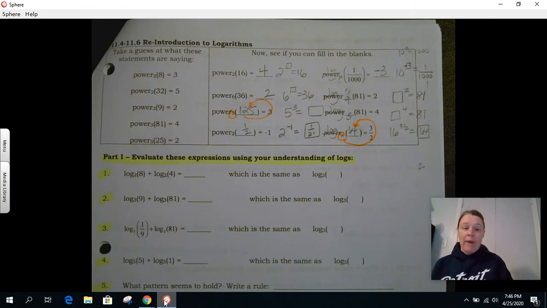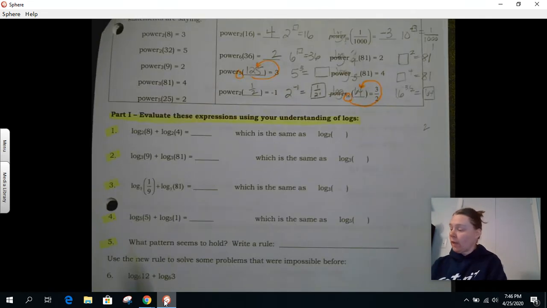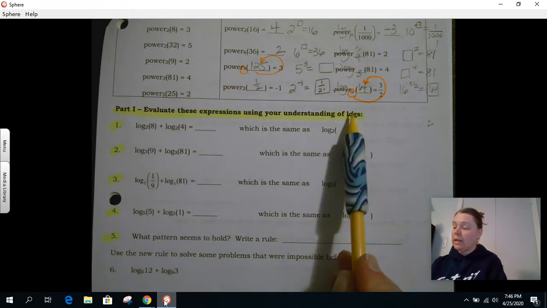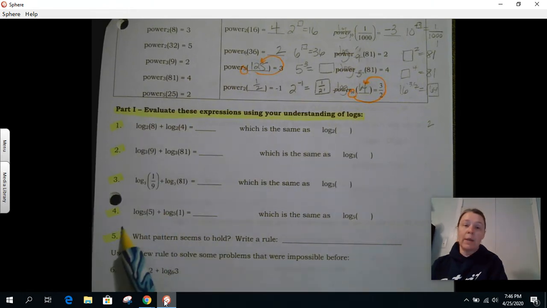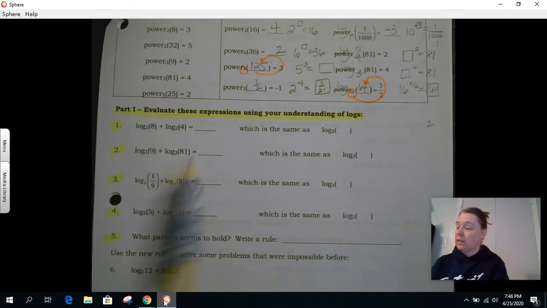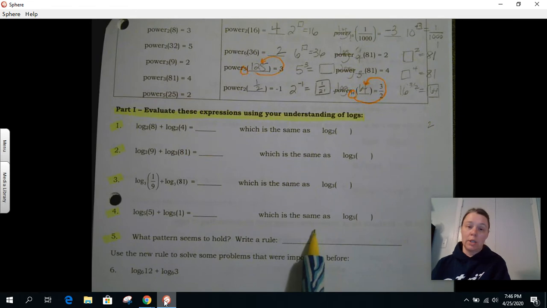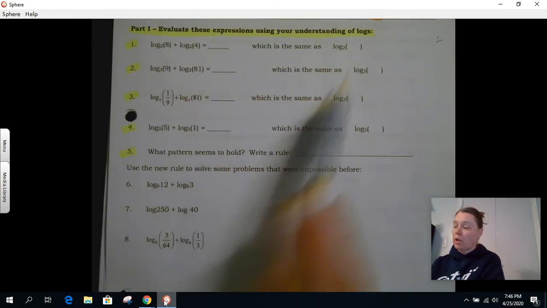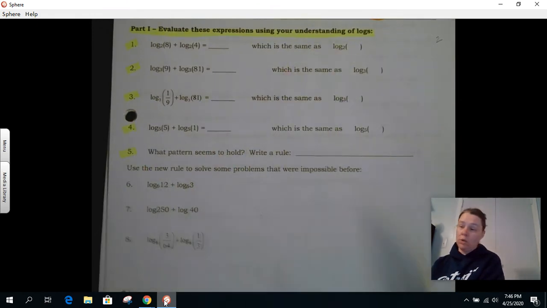I have highlighted here on page 9 this and this to do. This is something that I would like you to do for part of your homework, just this and then calculating these logs, and we're going to try to make some connections to the log properties, which you may or may not remember from last year. I'll put this in the Google Classroom notes. So this part 1, just those 5. You can do the right side, you don't have to.